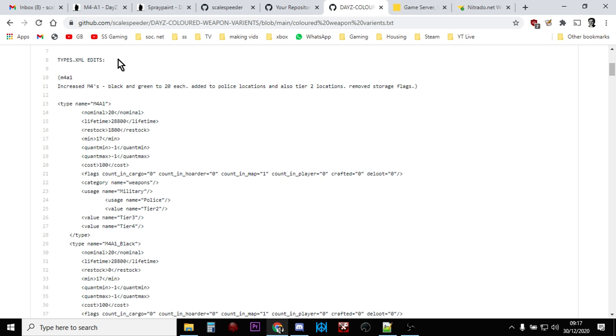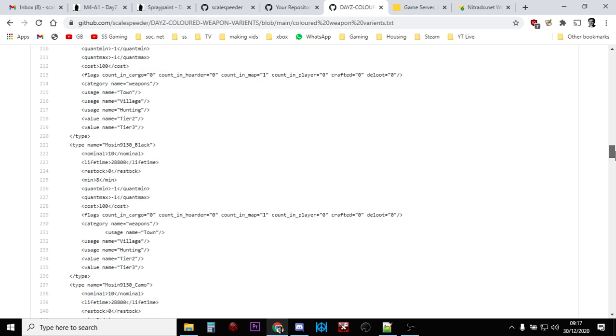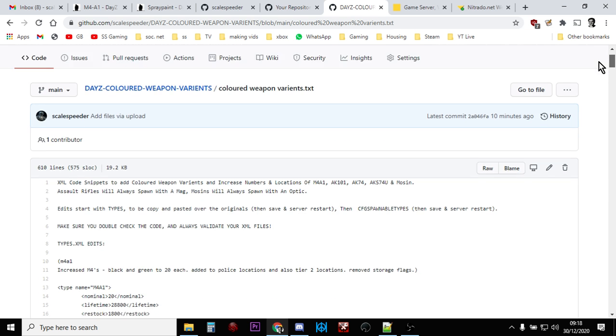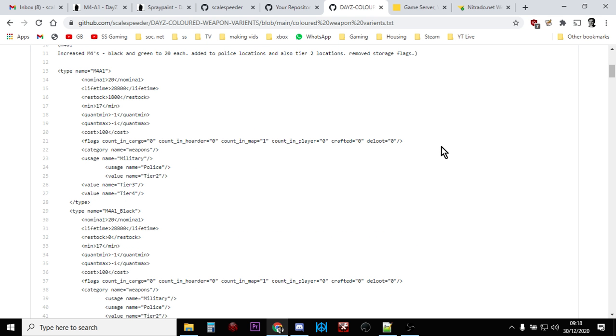There's the types.xml edits, which are at the top, and then once you've finished those, there's the CFG spawnable types.xml edits, and you have to do both in order to get all of this to work, because if you don't, what will happen is you'll get guns spawning in, but they won't spawn in with the bits on, and it's quite important if you want the bits. So let's take a look.